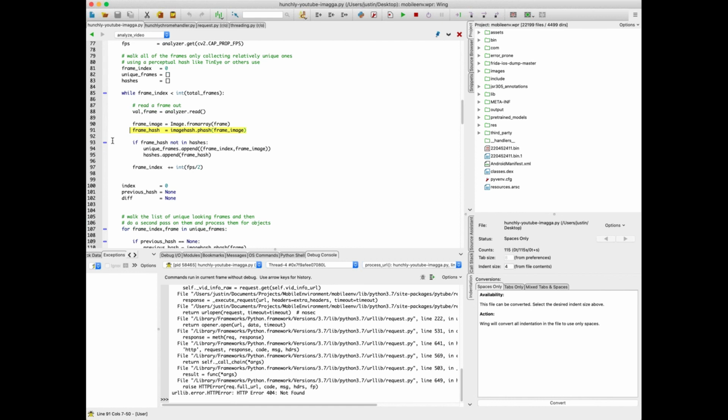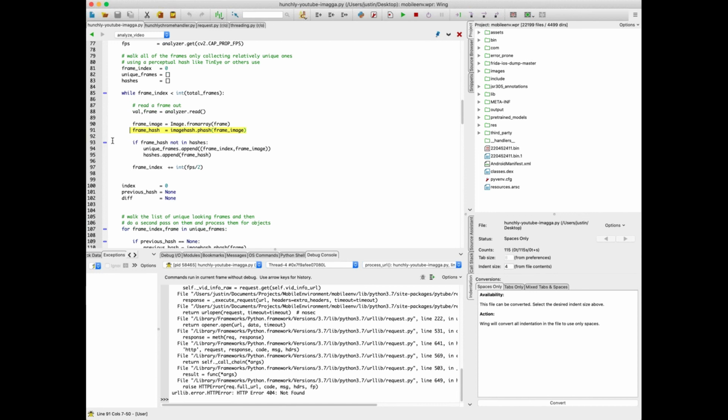I'm hashing frame 1 and frame 2 and saying, are they really similar? Because if they are, I don't need to analyze both of them. I only need frame 1, right? So then I go, okay, give me frame 3, and I compare frame 1 and frame 3, right? And if they're similar, then I discard frame 3 and I keep going. And once I get to frame 1000 and it says, yeah, this one's pretty different, then I add that to the list. Now I have 2 images to analyze.